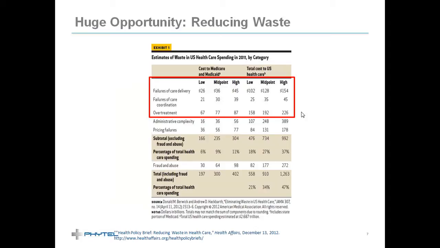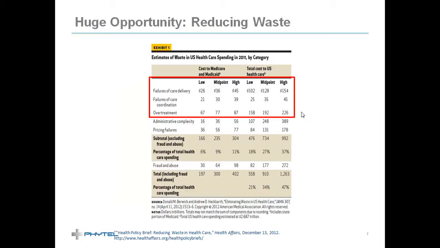Next slide. But equally disturbing is the waste that we have in the current system. This is from a publication by Don Berwick in April of 2012 from Health Affairs. We have highlighted the top three reasons for failure. One is care delivery. We're spending money, but quality is not improved. We have failures of care coordination. Patients are seeing multiple physicians for different conditions, but nobody is coordinating the care. And then the third one is overtreatment. Excessive testing, duplication, initiation of expensive therapies that are not needed are just some of those issues.